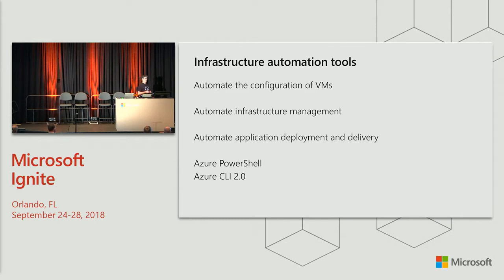When we talk about different infrastructure automation tools, we can group them in three groups. The tools for automating configuration of the VMs, so that we can have control on how our VMs are configured from the inside. Then automating infrastructure management, all those supporting resources that are needed when you work, for example, with your VMs. So networking stack, storage. And then we also have automation of application deployment and delivery. We will not cover that part. The focus of this session is infrastructure.